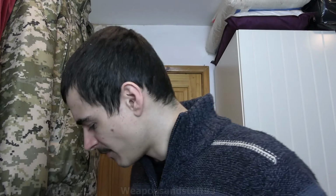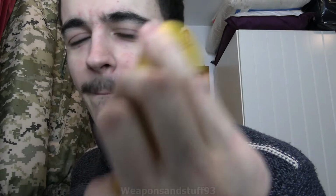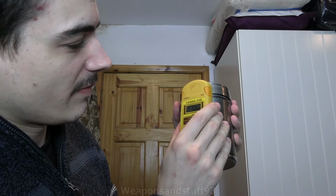So what we're going to do here is get my big scary box up, and I'll put the thing on first. So if you just push these two buttons in together, which is easier said than done, hang on because I'm not looking at it as I do it, there we go, it says that means audio is on. So let me go back to dose rate, there we go. And every time it counts a decay, it will beep. So if we get a box with a load of radium and stuff in it, there we go.